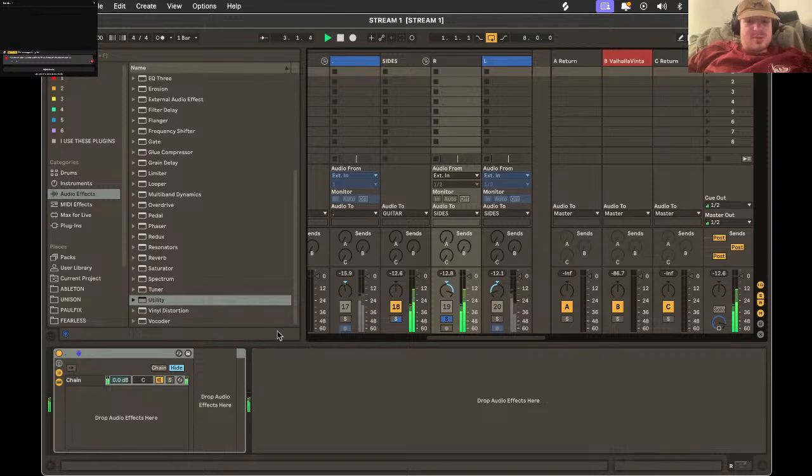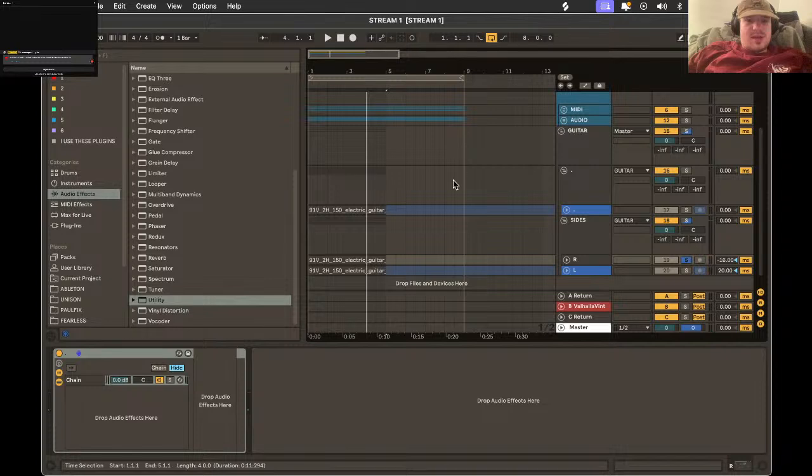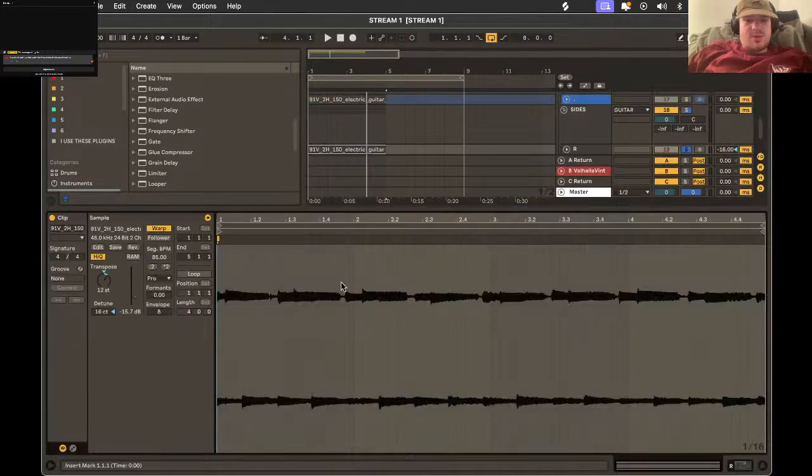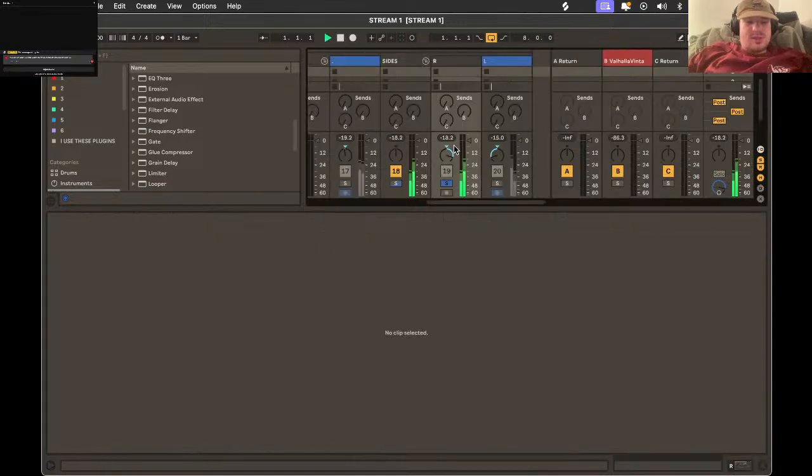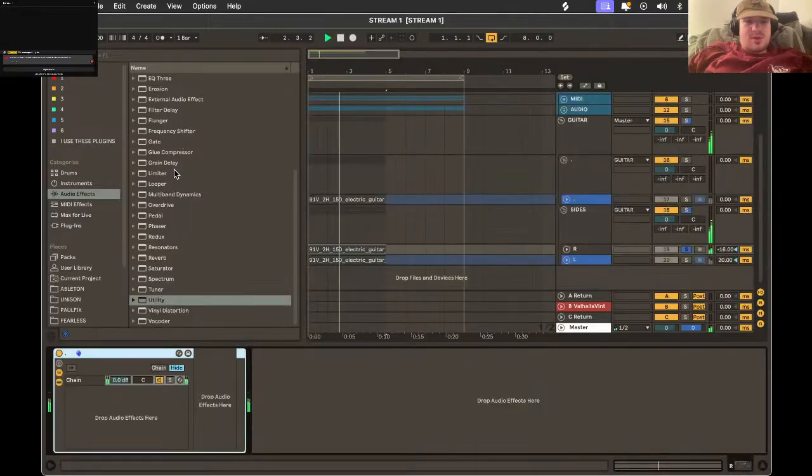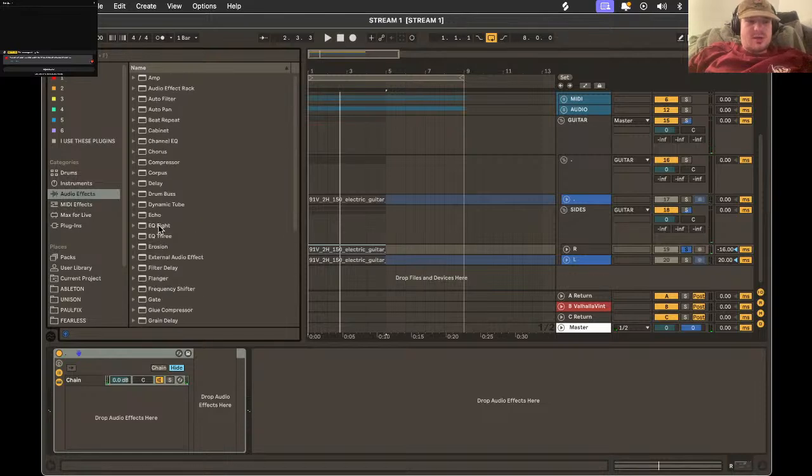That was around negative 12. So with that, I'm actually going to go into it, lower it down to negative. That's better. We're going to EQ it.